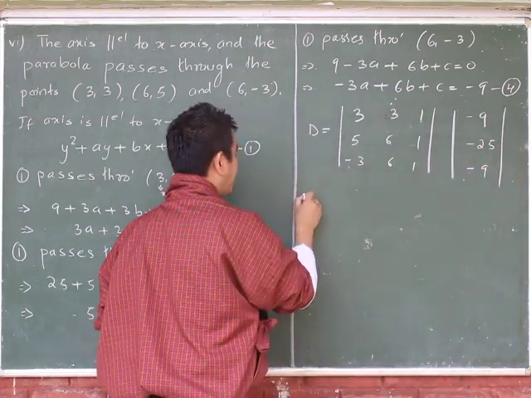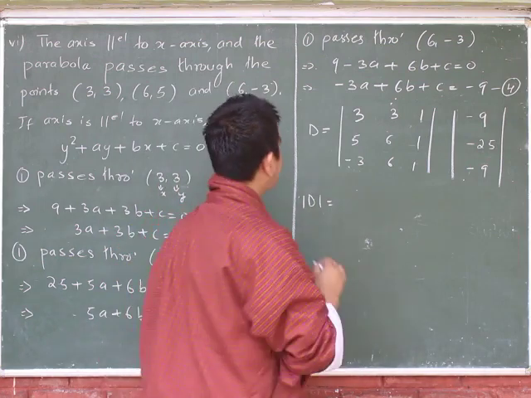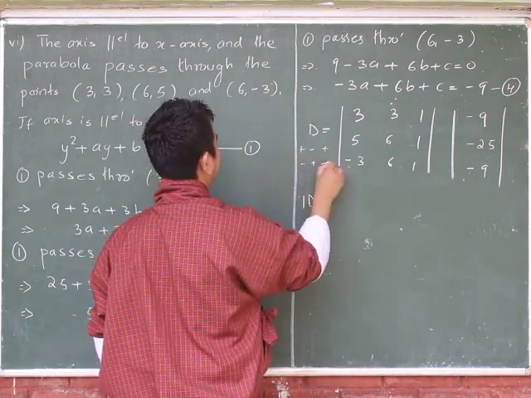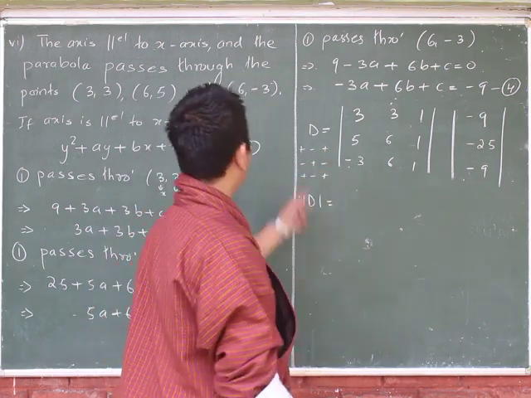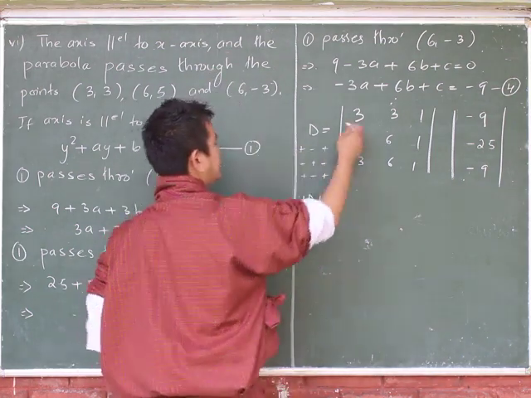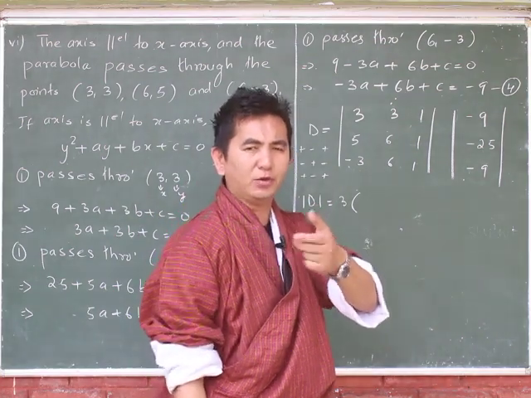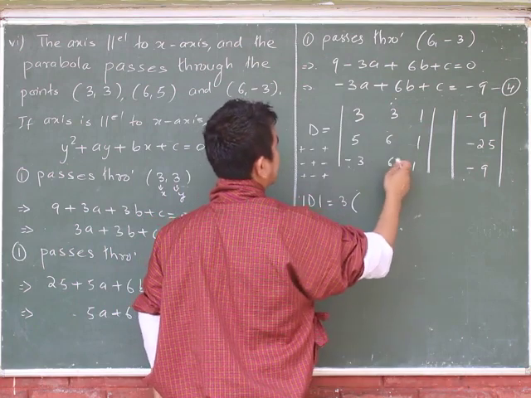So let me first find the determinant D. How to go with determinant D? For this, make sure you use the Sarrus rule: positive, negative, positive, negative, positive, negative, positive, negative, positive. There is one sign rule under determinants. Let me expand along row 1. So for this one here, 3 times, please expand it. I already taught determinants to you, so listen carefully. Here 3 cross it, 6 minus 6.